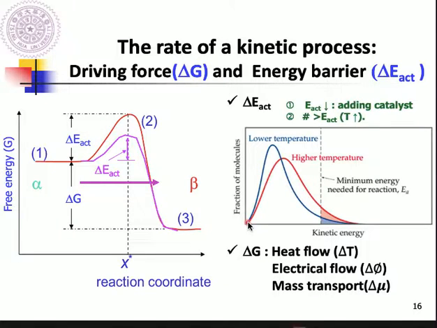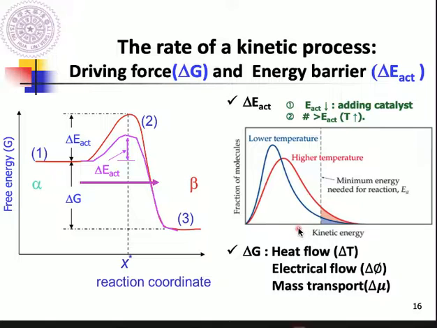So the figure will be like this. The vertical axis is the fraction of molecules. The horizontal axis is the kinetic energy. At a low temperature, we can see the majority of atoms have this amount of energy. When we increase the working temperature or environment temperature, you can observe this curve shifts. That means more atoms have this energy.